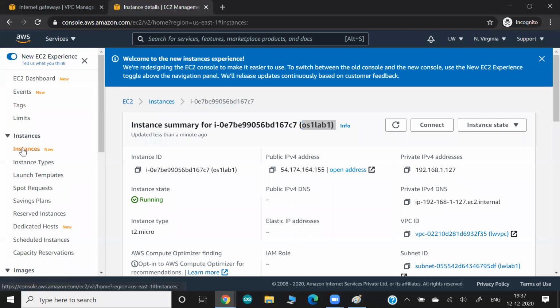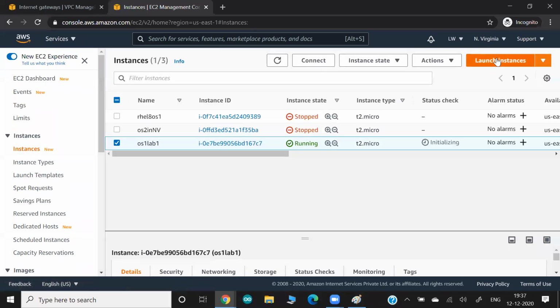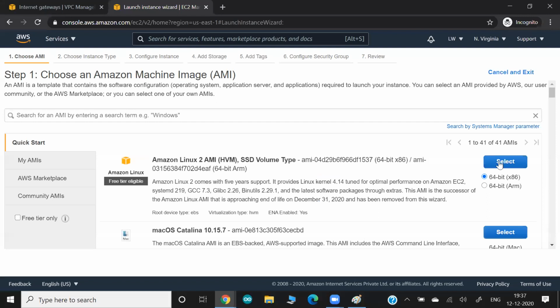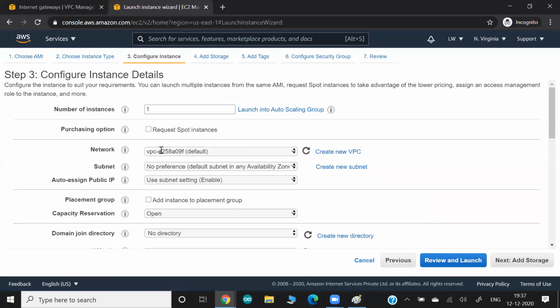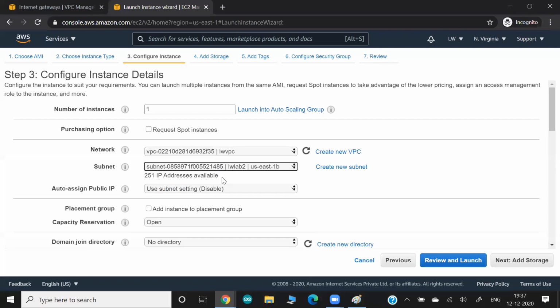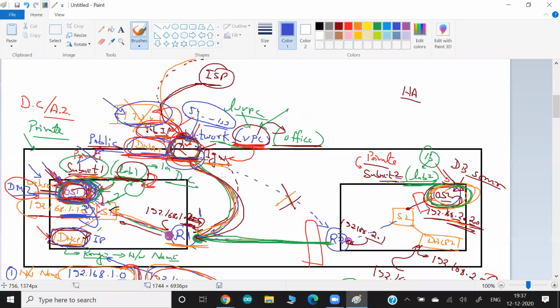Let me launch one more instance, and this time, guys, I'm going to launch this OS in lab 2. Okay, so again, my VPC lab number 2. And now, because our plan for lab number 2 is to launch an OS, maybe a database server, very critical, obviously I never want anybody to connect to it from the outside world. And the best way is don't give a public IP, plus don't give physical lines. So now I'm not giving a public IP to this OS.